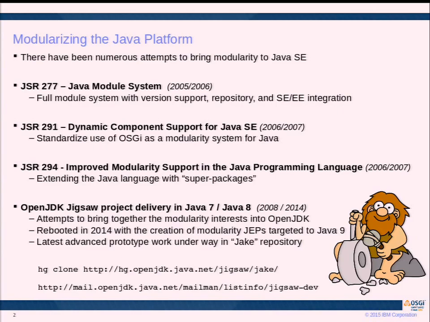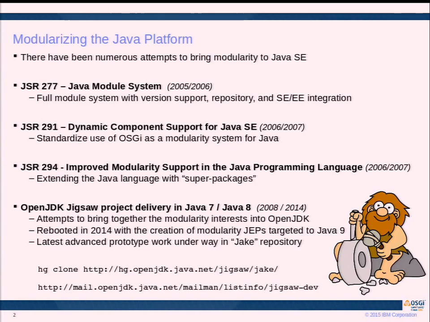But what we've ended up with is, in OpenJDK, you've probably heard of the Jigsaw Project. The Jigsaw Project is a place at which there will be a number of pieces of technology which all go towards developing this modular Java platform. It's an attempt to bring together all of the various aspects that had been discussed earlier, and also, I recognise, to try and get this stuff working with OSGi as well.